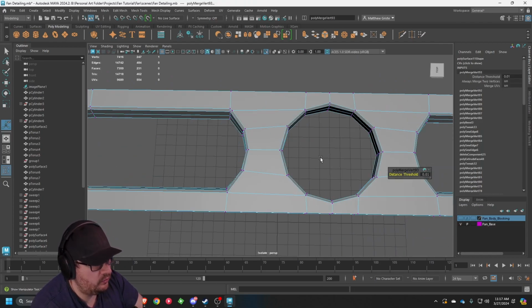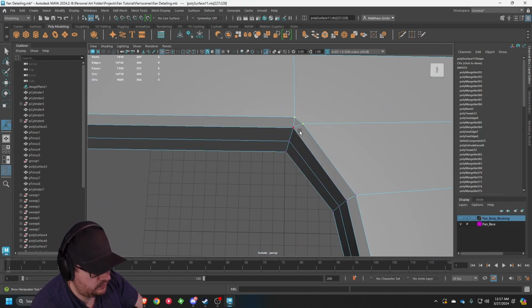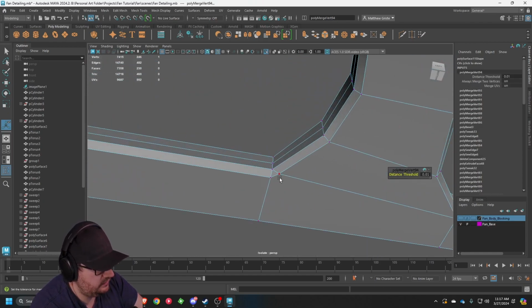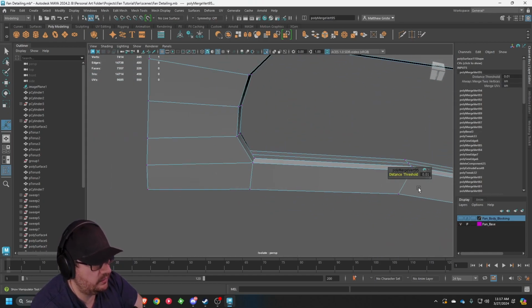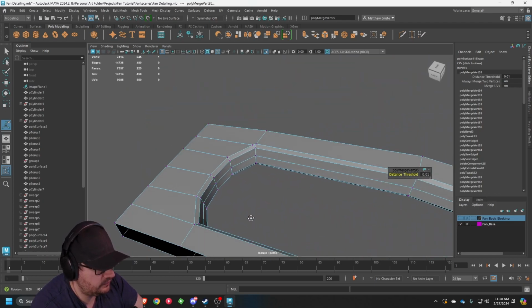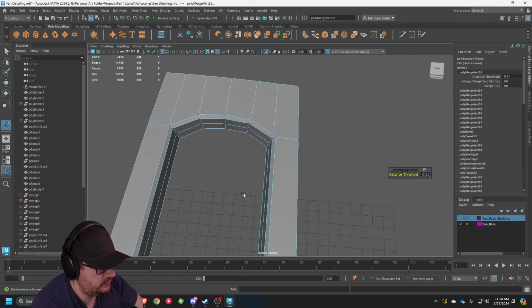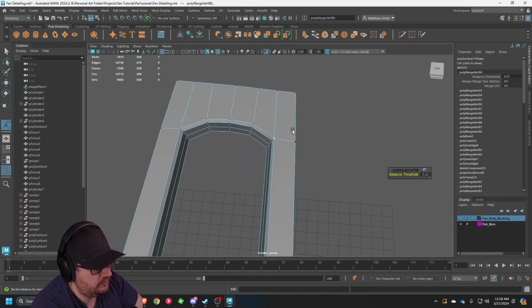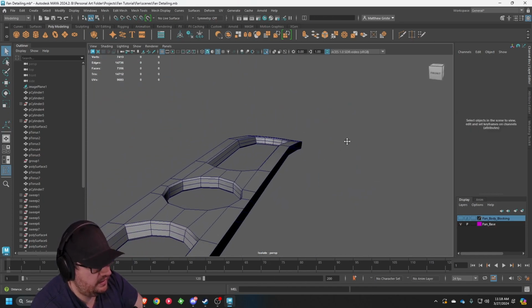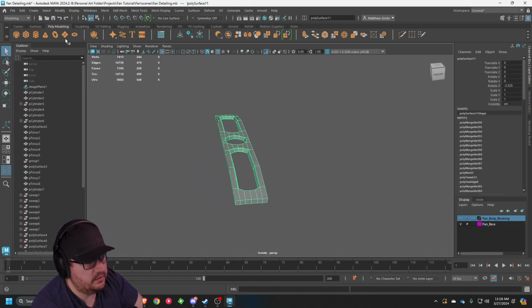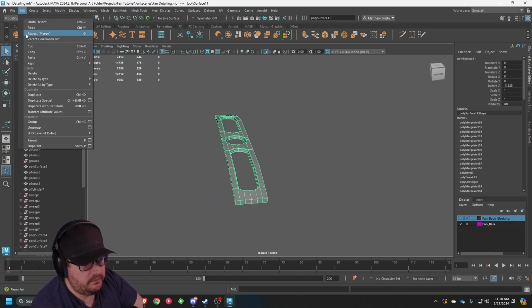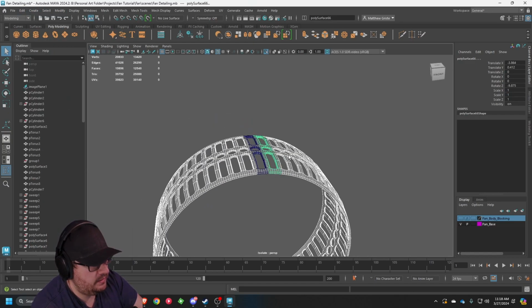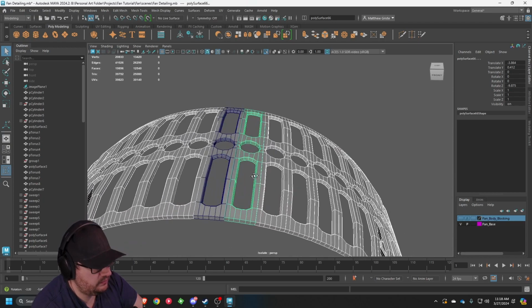Again, this is really important to making sure that when you're working on your final asset, your edge flow is going to work for whatever you need to use it for. That one didn't do that, so we're good there. I'm going to just do boom. Okay. All right, so we fixed that. Go ahead now and do your duplicate special. It should save your settings, so you can just go ahead and do it that way.